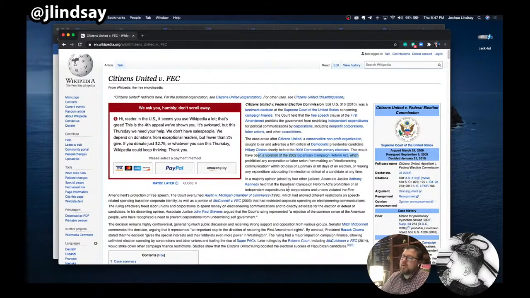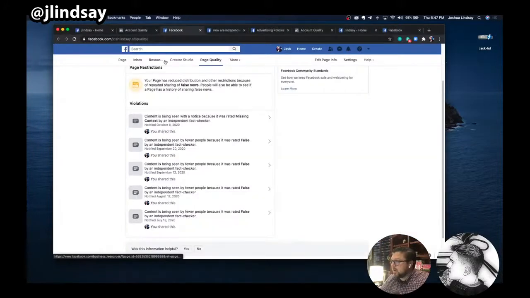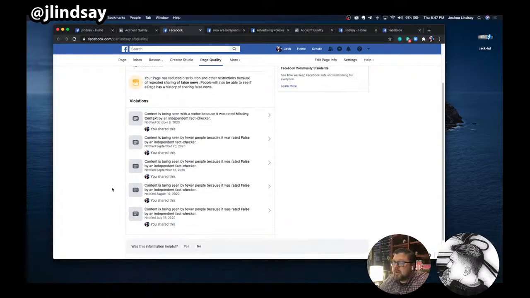So basically, a corporation, a nonprofit, is allowed to spend money, and whatever they say in that advertisement is protected by the First Amendment, free speech. But free speech already applies to American citizens, which is myself. So what Facebook is doing here by restricting my page for sharing a link, or even claiming that it somehow has to do with the ad that I'm actually advertising, are all infringements on my free speech. So this is unconstitutional.